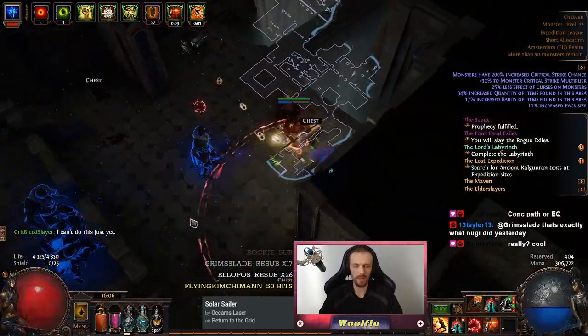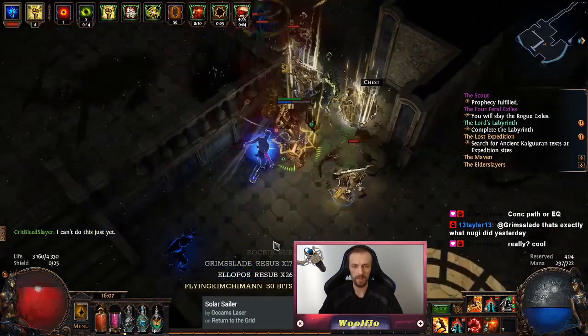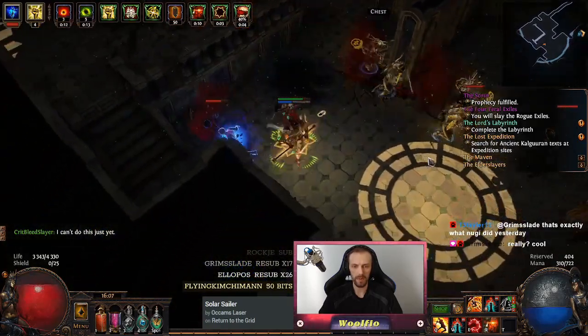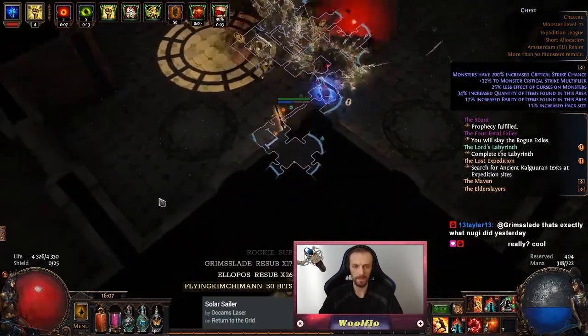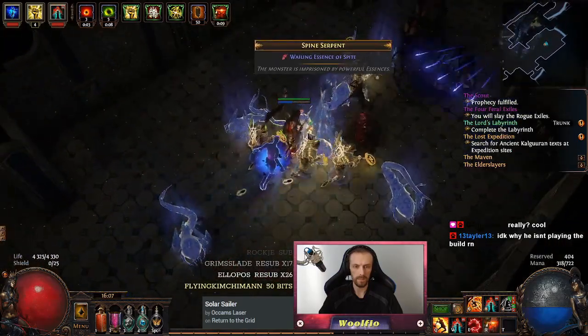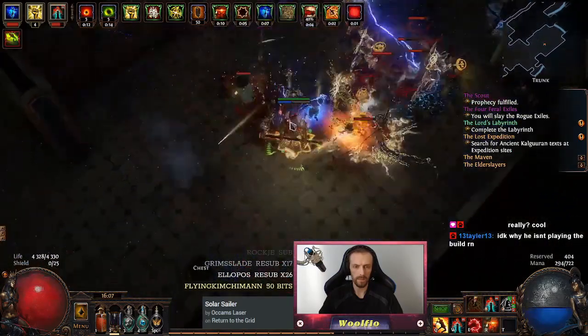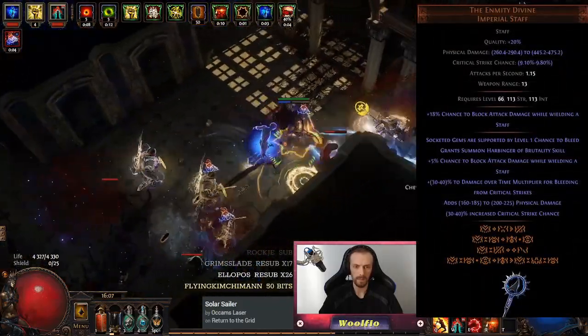And actually this build started as a Crit Bleed Slayer using Spectral Helix. Why Spectral Helix? Because Spectral Helix had just the highest scaling for damage, for bleed. And I couldn't use certain other skills that I wanted because I was using a staff. Enmity Divine staff. This is Harbinger, non-updated staff.